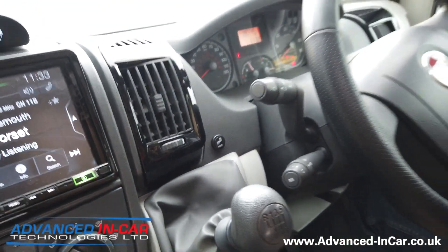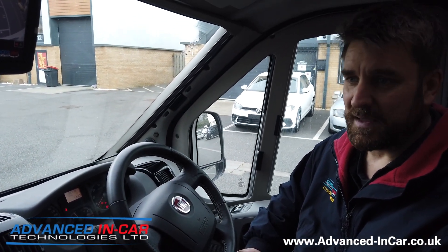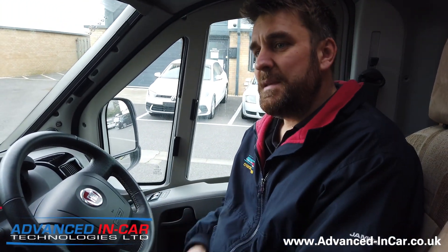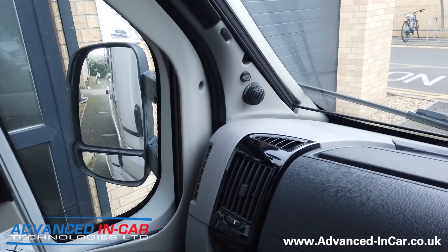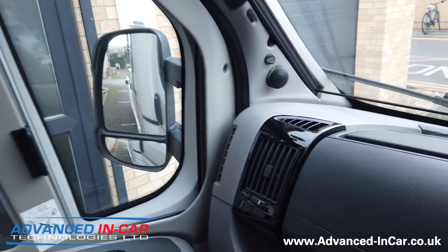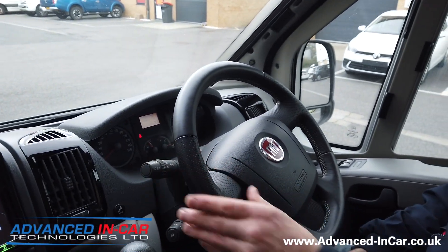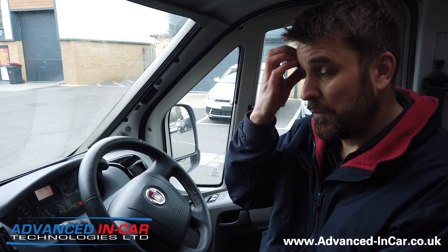This little button here means that when the system is beeping or flashing and you don't want it to, you can just press the button to disable it — which is awesome. I'm going to start the engine up now. The system works exactly the same as in a passenger car: you've got left indicator, right indicator. If I was to indicate left right now, because the blind spot system cannot see a vehicle within 75 feet away from the back of the vehicle or in our blind spot — hence the name blind spot assist — it's not flashing or making a noise.